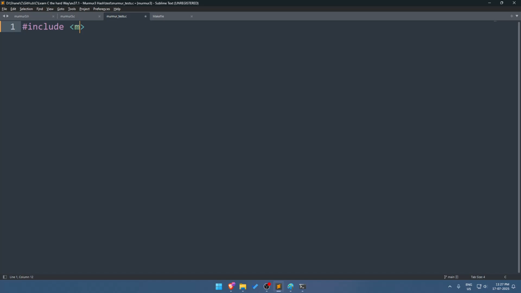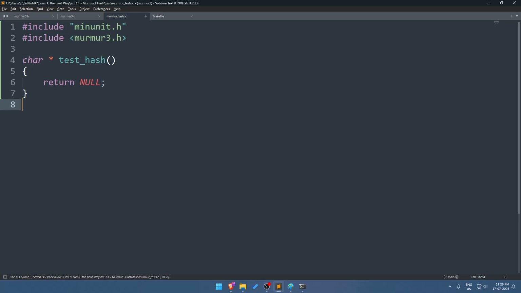Okay, so I want to include unit.h. I want to include murmur3.h. Right, okay. So I have char test hash null.